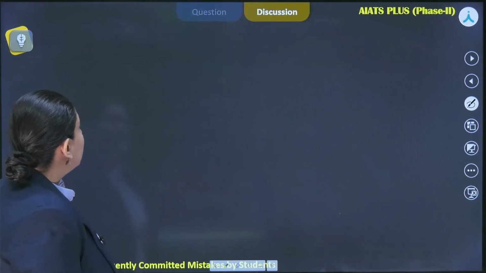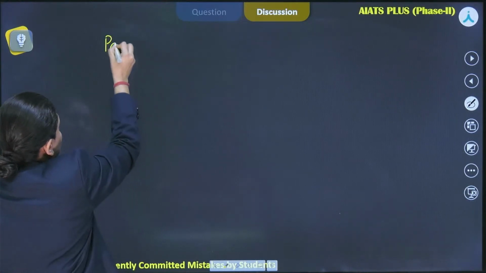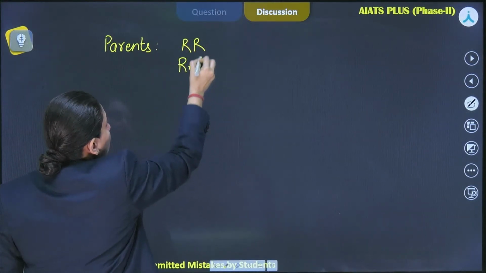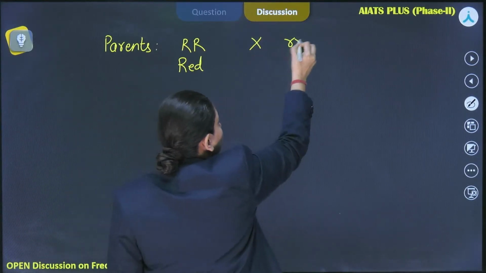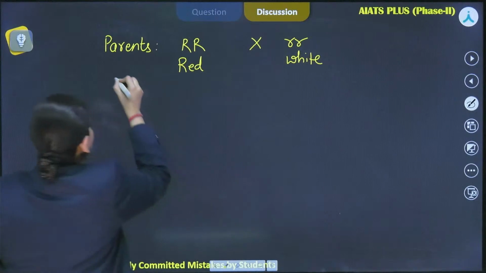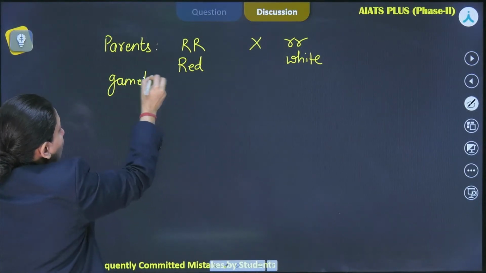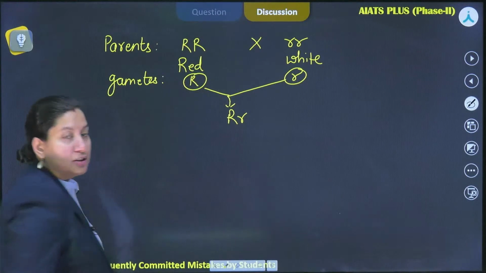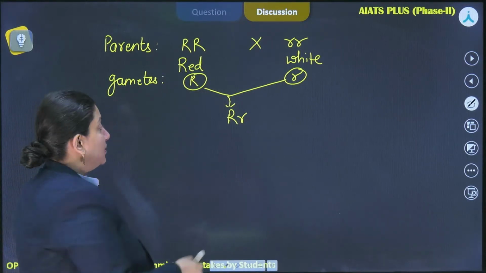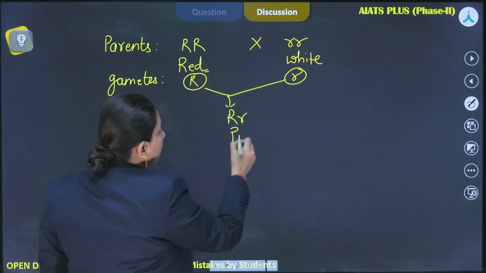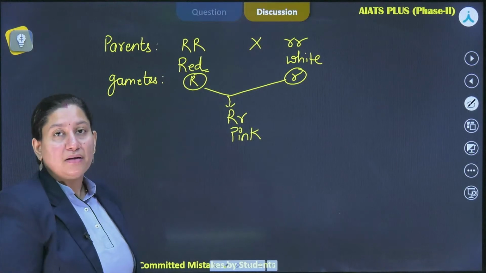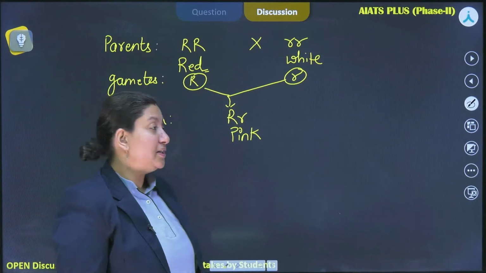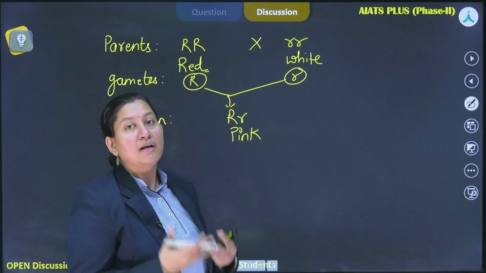So if we talk about the snapdragon flower color and we start with the cross, we'll have, let's say, a pure line. This is the red color crossed with a white colored flower. The gametes they are going to make would be capital R and small r, and when they fertilize, they are going to get capital R, small r. These progenies, unlike the law of dominance, are going to exhibit not the dominant phenotype, rather an intermediate one. That's the pink color, right? This is the F1 generation. And this is how we could define incomplete dominance, that in heterozygous condition, the intermediate phenotype is coming in.